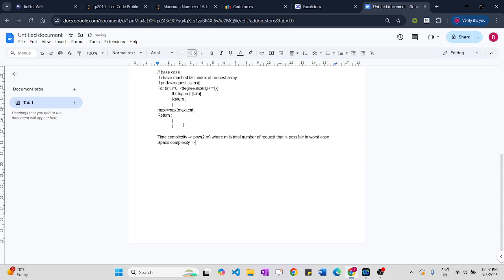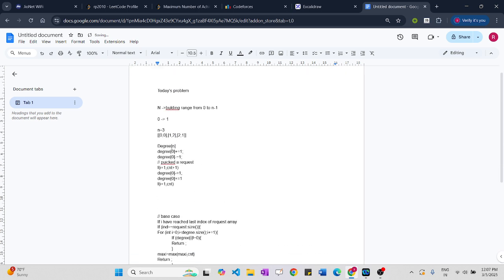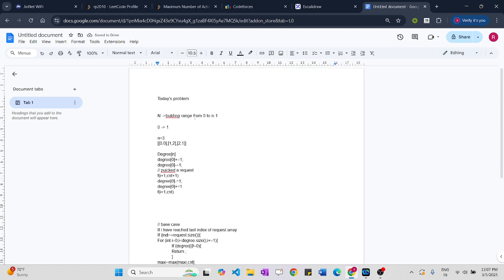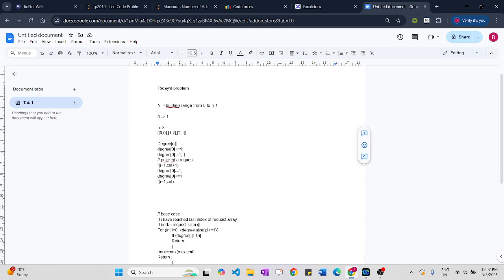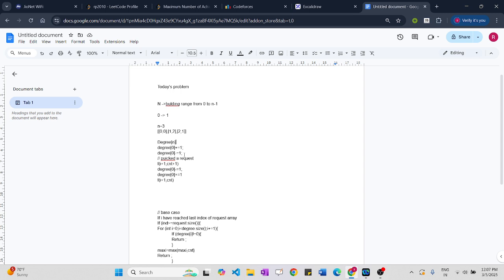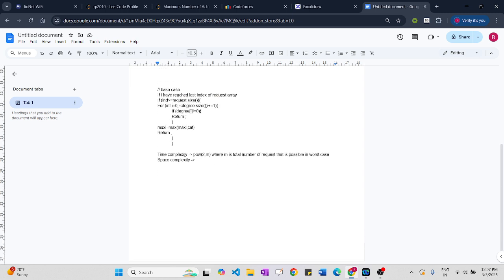we are building this degree array, right? Degree array of length n, just to check which person is living in which building basically, and at the end to check whether the value of every building is 0 or not.